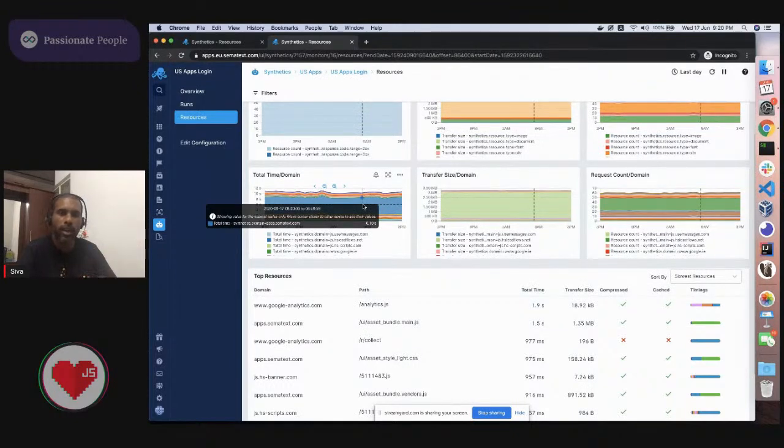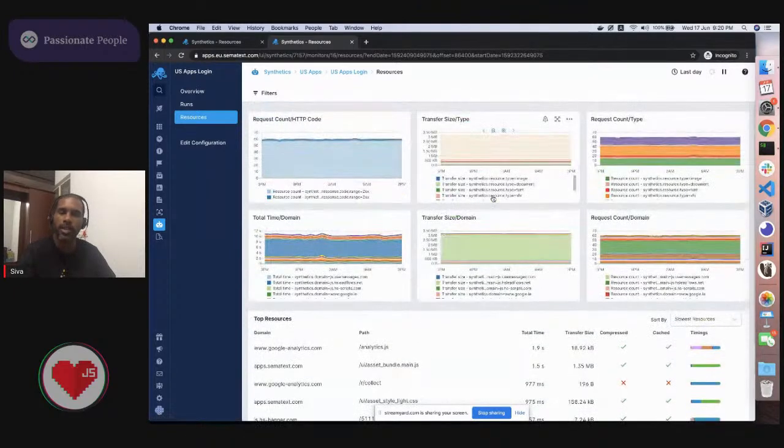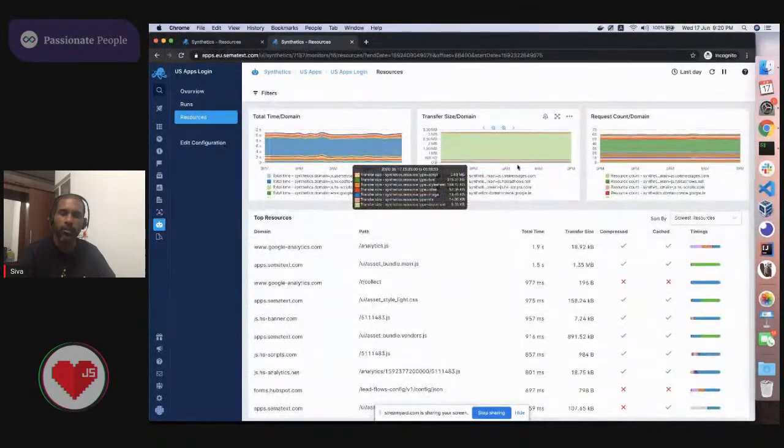So with this we can tell if we are using any third-party scripts or third-party API calls, and if they are slow, we can easily identify which domain was slow. And if there are any major performance issues, let's say somebody included a new dependency which in turn downloads a lot of other things, we will also get to know, because there will be a change in the script size, etc.